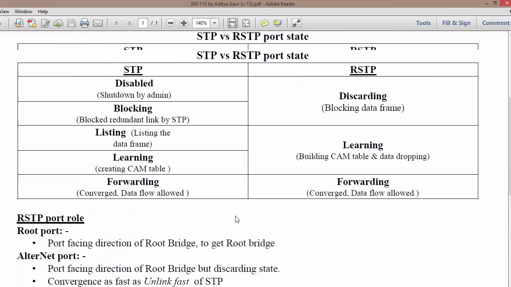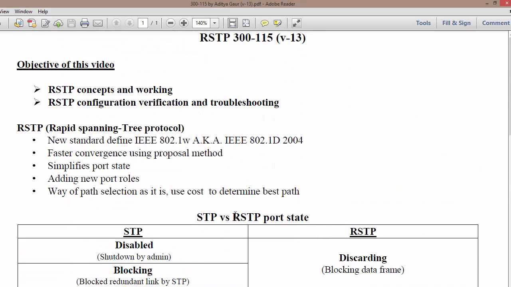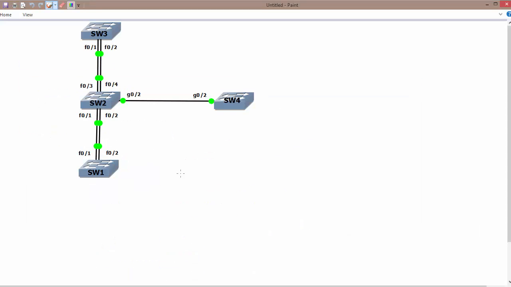So now it's time to verify all those things, and this is the topology that we're going to work with. I'm going to turn on my devices and go through the step by step configuration. All right, my devices are up and working, and now let's go through the step by step configuration.